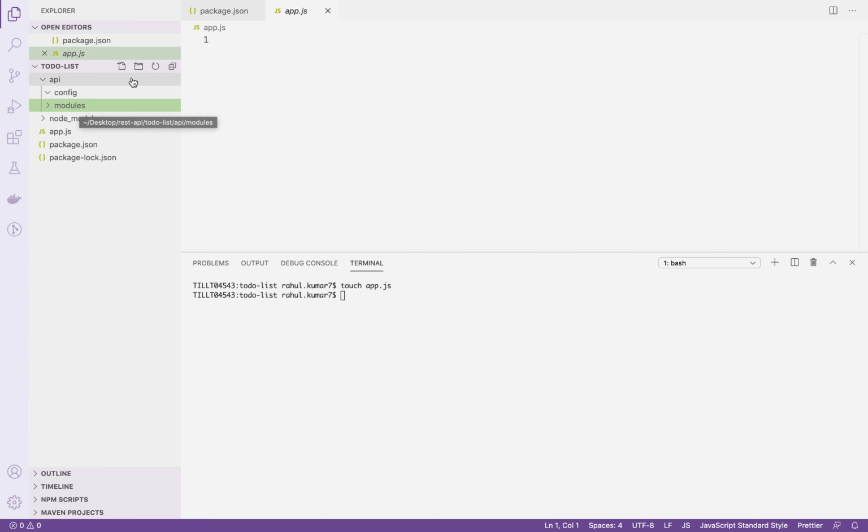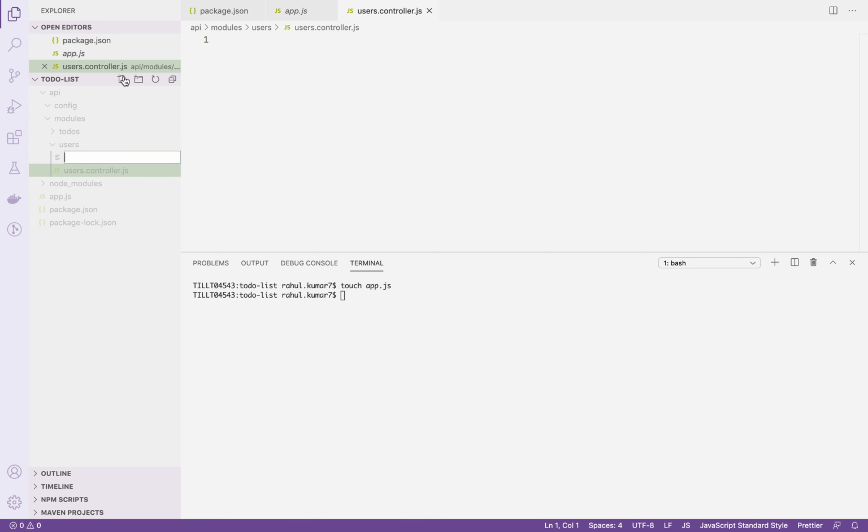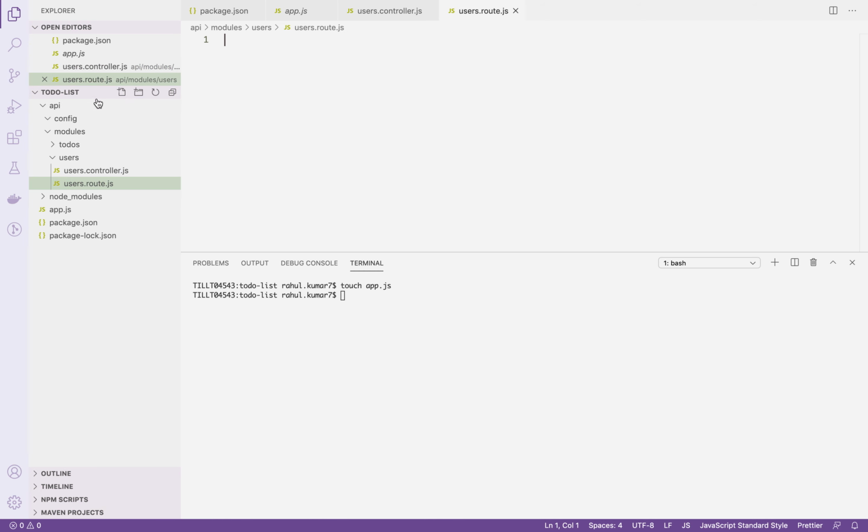Inside the modules I will create two more folders, users and todos, and in users I will create three files: users.controllers.js, then users.route.js, and the last file will be users.service.js.